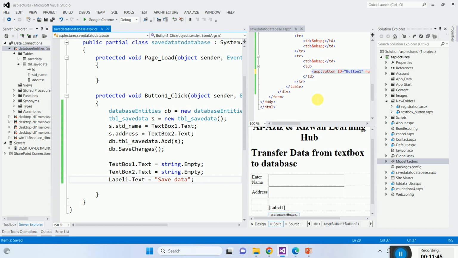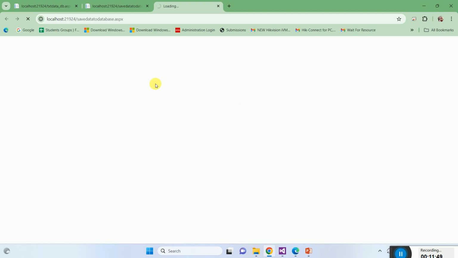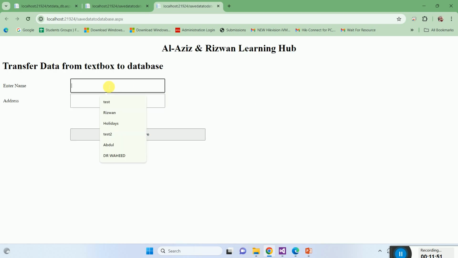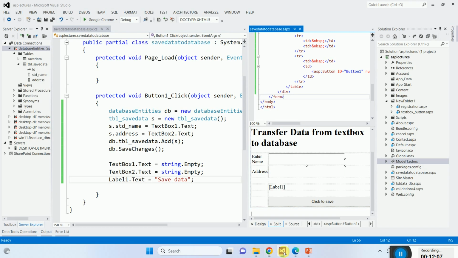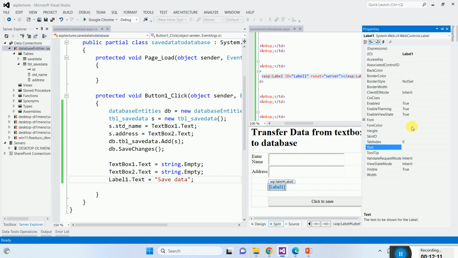Alright. So we are in the browser again. Enter name RIZWAN, address UAE, Ajman. Click to save data. I can change the color of this message. Go to the label properties, for color we have changed to red.